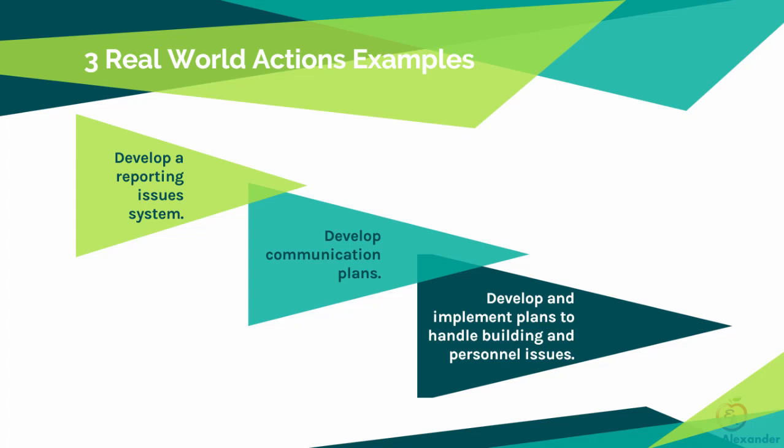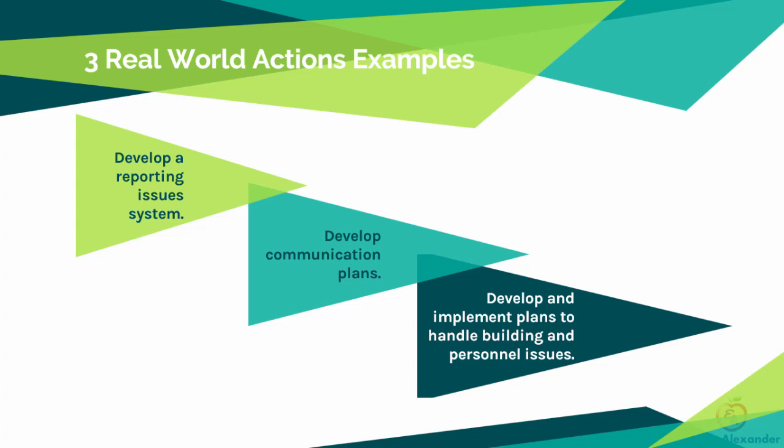If your campus is good with technology, that's a really good way to use it. You also want to develop communication plans, not just how do I tell you about the staff meeting, but various communication plans. How do you get information to your teachers? How do you get important information?